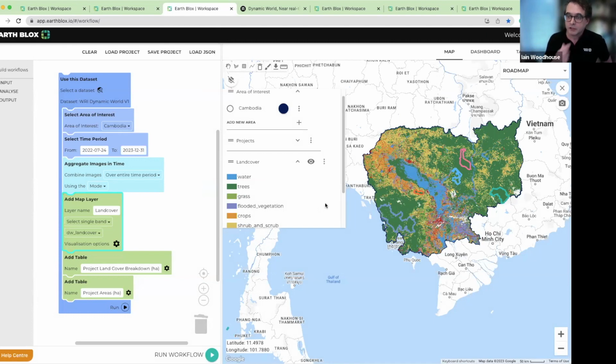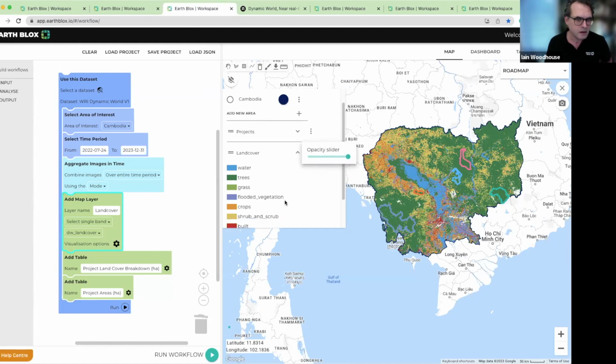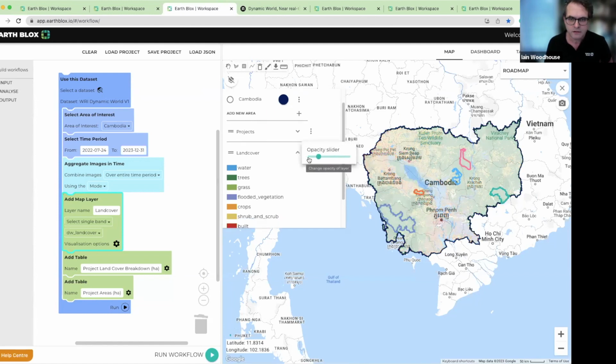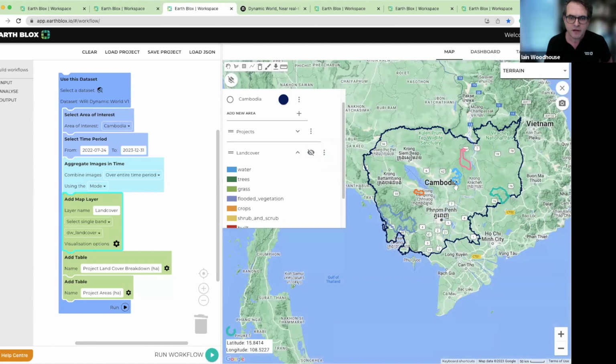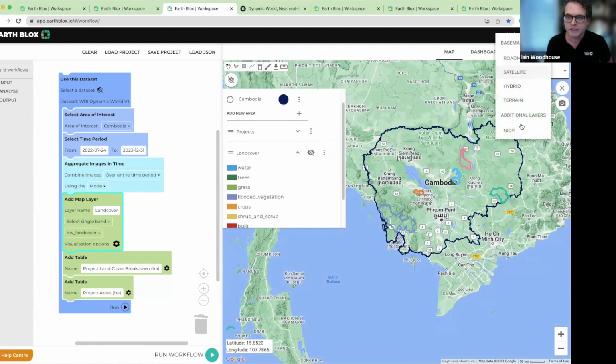So the first thing we're going to look at here is investigating current conditions. So we need to know what's happening now with our project areas and the surrounding areas. And that helps us understand the current drivers and the pressures on these forest areas within our projects. Now, the classification helps here because that gives us information on the crops and forest cover, tree cover. But we've also got a selection of base maps that we can use. So if you need to look and investigate the terrain of some of these projects, we've got terrain information.